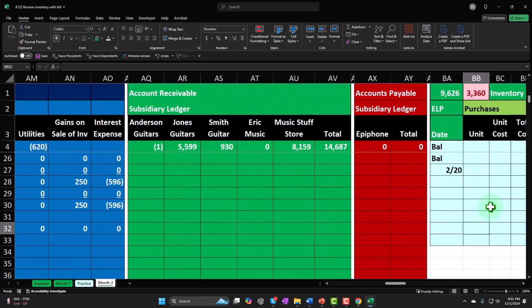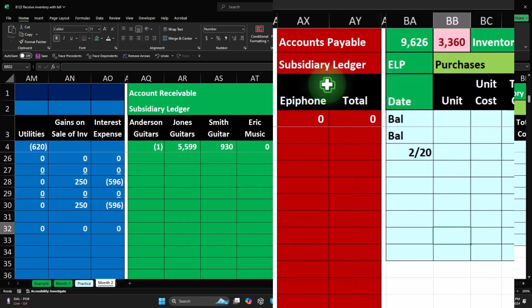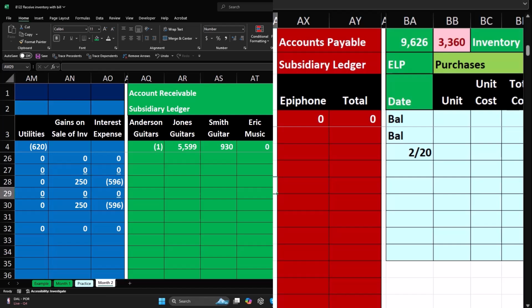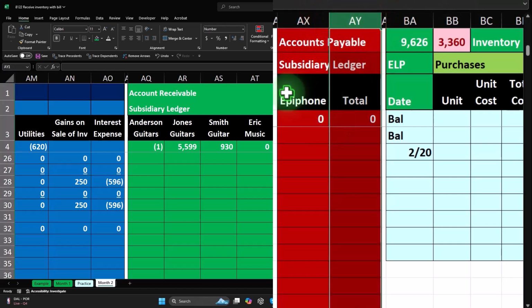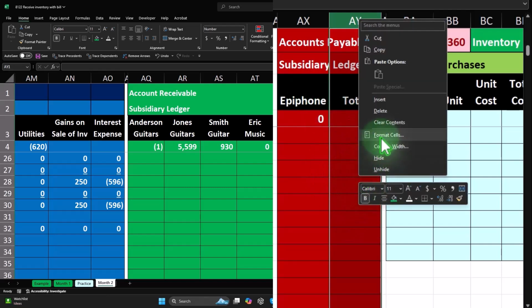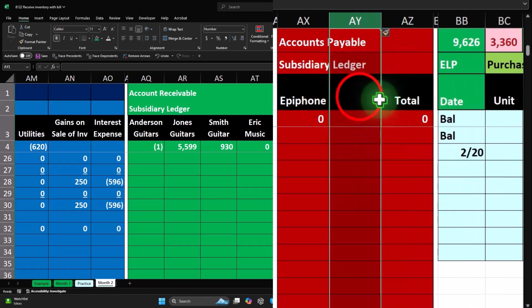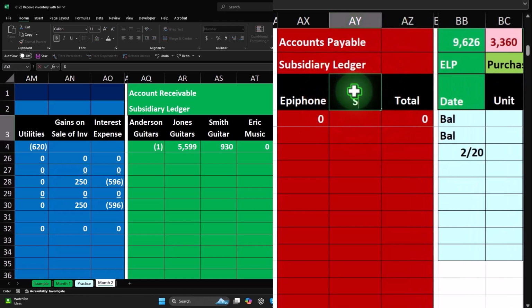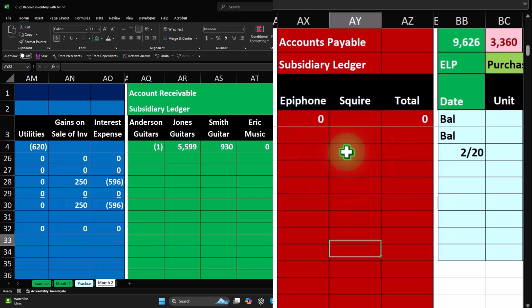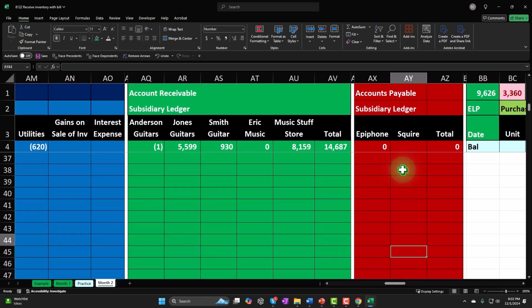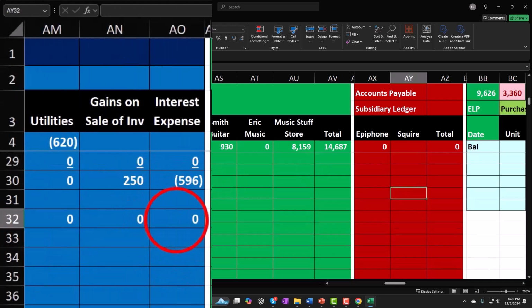Therefore, we're going to need a subledger over here tracking not by date, not by inventory unit, but by vendor, who we owe the money to. So I'm going to select the column AY up top because I want a new column, which is going to be the tracking of each of the vendors. Right click and insert. And the new one I think is Squire, which I might spell wrong. If I spelled it wrong, I apologize. But then we're going to go down to this last transaction. That's why the zeros help. There's the end right there.